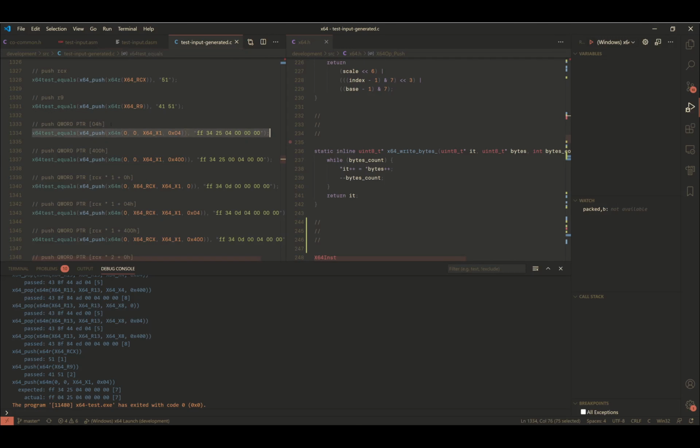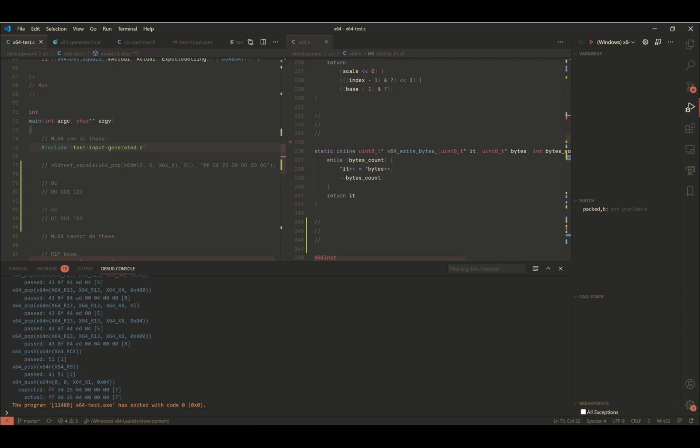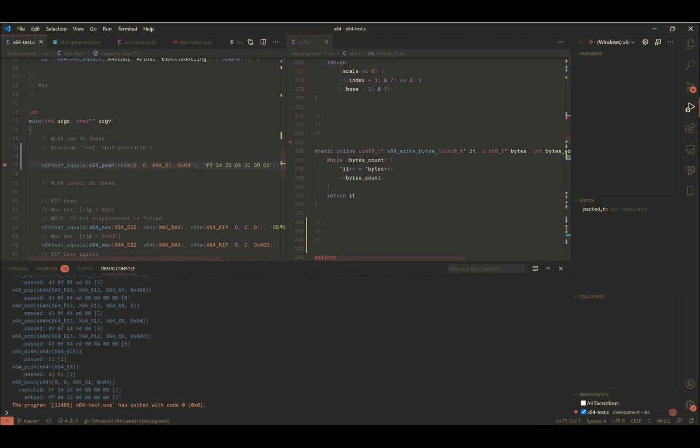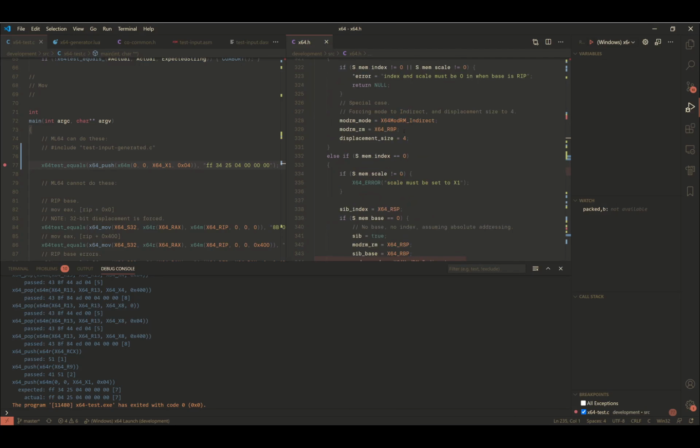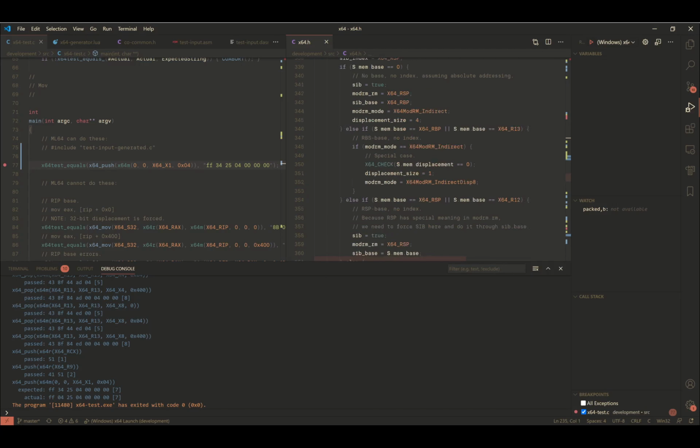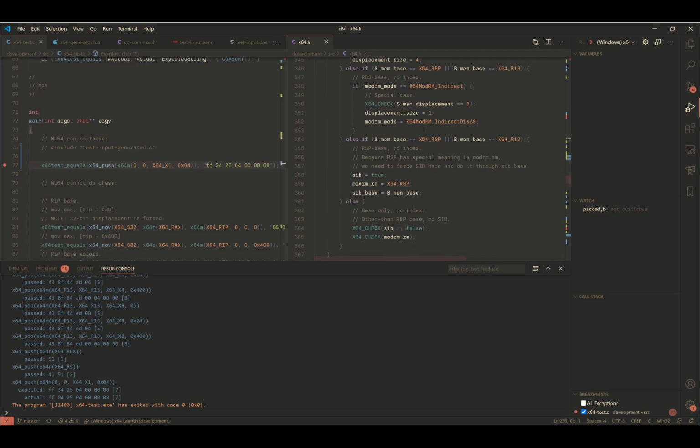We will copy this out again. Ignore this one. Delete this one. And put a breakpoint here. Do it. And absolute addressing. Where is that?